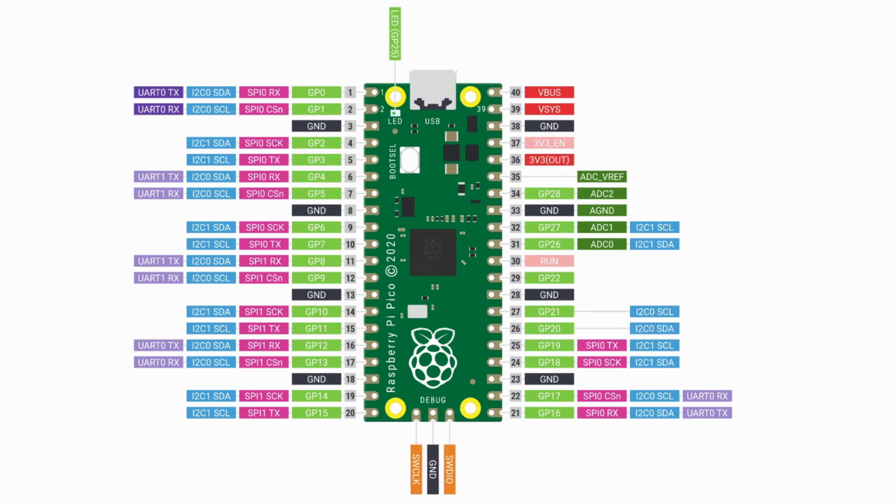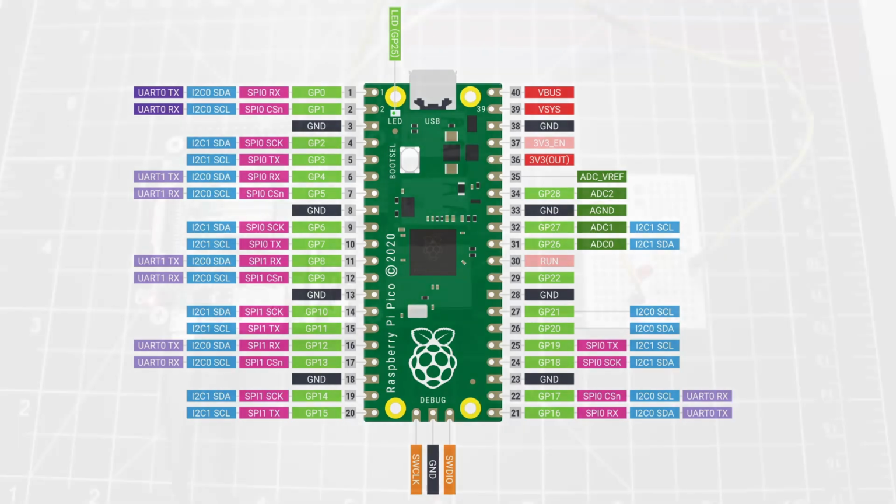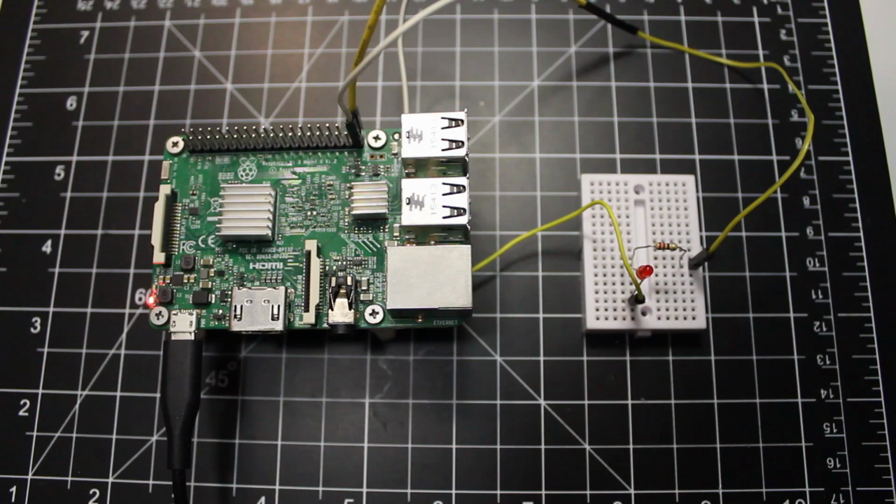Pico, a sister board to the Raspberry Pi based off of the RP2040 ARM processor. In this video, I'll be showing you guys how to do direct-to-register programming in ARM assembly on the Raspberry Pi to blink an LED on and off.